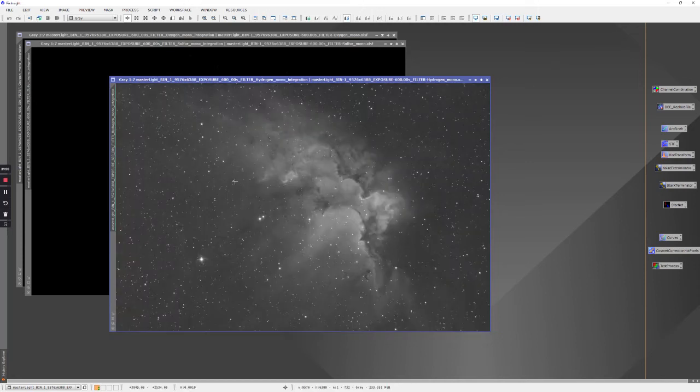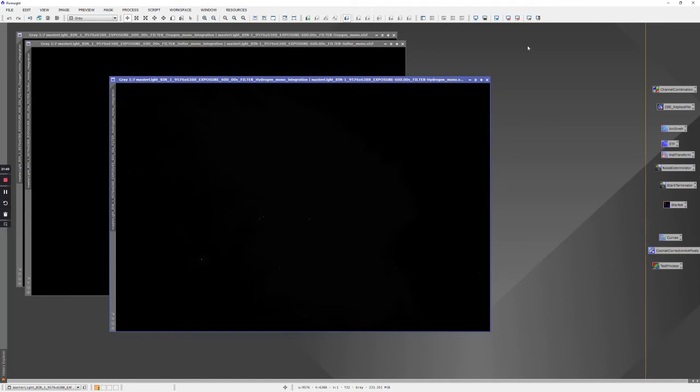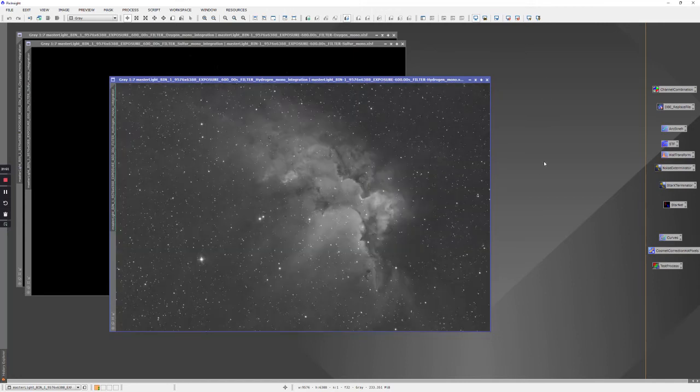And so this is what it looks like stretched. And like magic, it just looks better, right? But you do need to keep track of the fact that we're looking at an auto stretched linear file as opposed to data that's actually been stretched. And one way that you know that this is a linear file is, see this green bar next to the file name? That tells us that we're looking at a stretched version. If I turn off the stretch, you'll see the green bar goes away. So let's turn it back on just to see what we're working with.